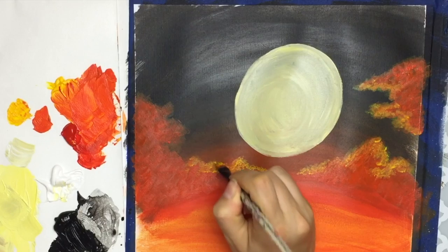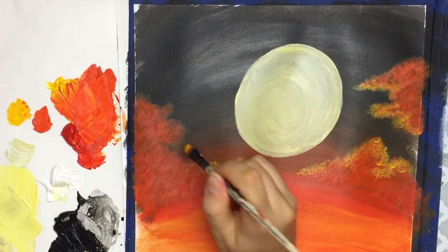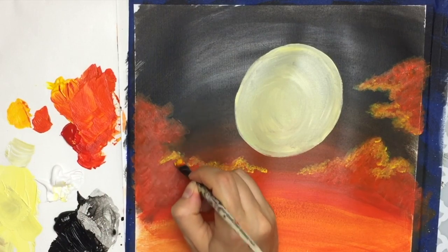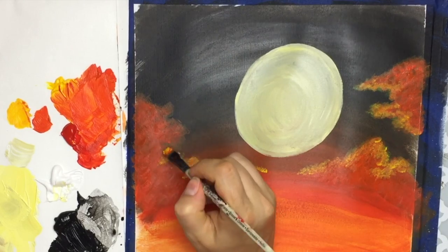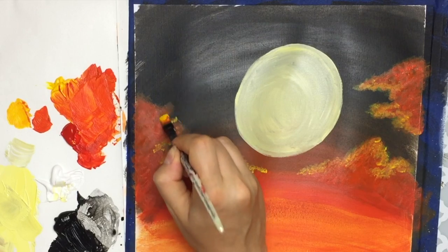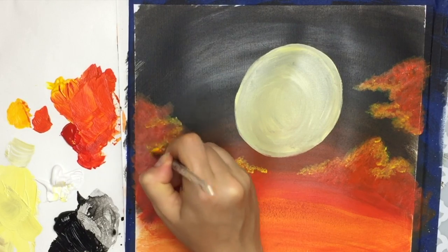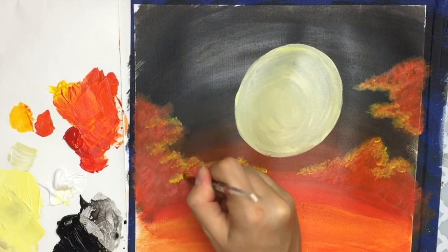And this doesn't have to take long, to be honest with you. You know, a nice simple dabbing technique will just do you fine. Like, how cool does that look? It just gives you this nice Halloween vibe, right? So much fun. Okay, I'm just gonna add a little bit towards the center here with the yellow. Oh my gosh.